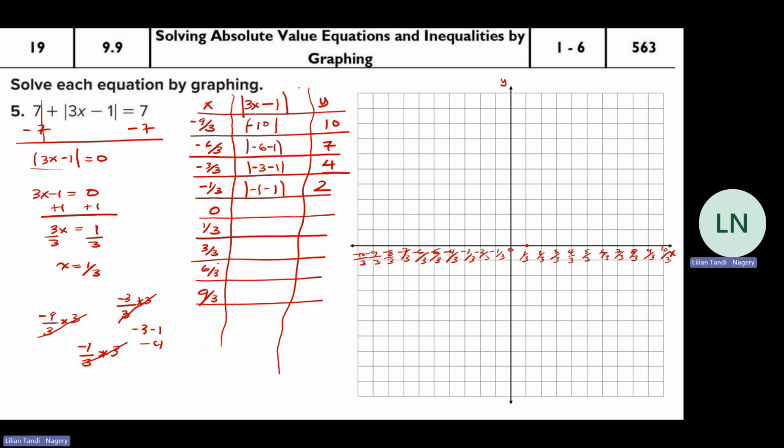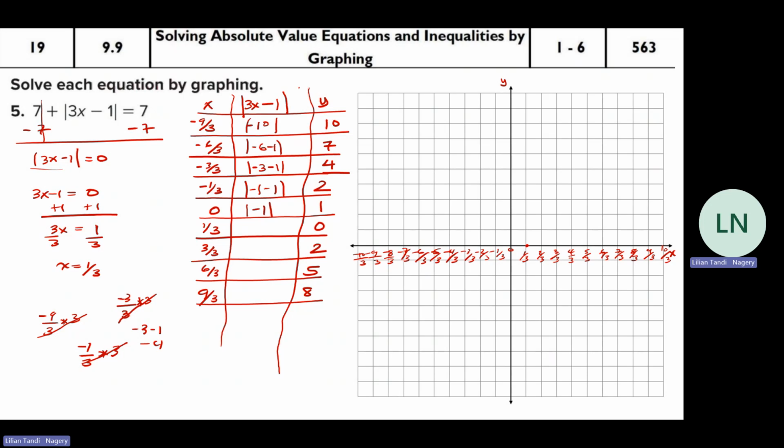All right, let's continue. We already said we have one solution. So this cannot be 0. 0 should be here. Okay. All right. So 0 minus 1 is negative 1. So this should be 1. And then this 3 divided by 3 is 1. 1 minus 1 is 0. So this is 0. So this is 1. So 3 times 1 is 3. 3 minus 1 is 2. So this is 2. This is 2. 6 minus 1 is 5. This is 3. 9 minus 1 is 8.